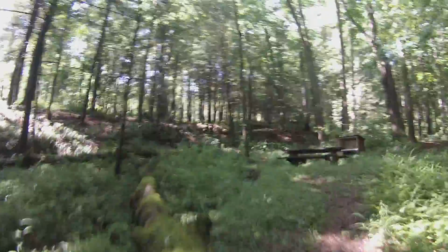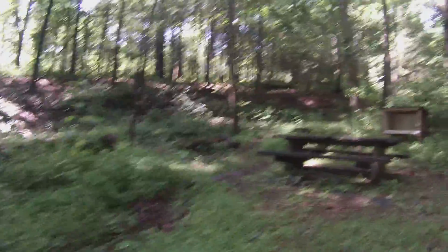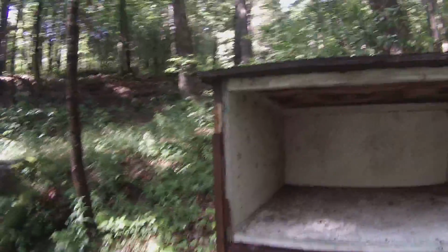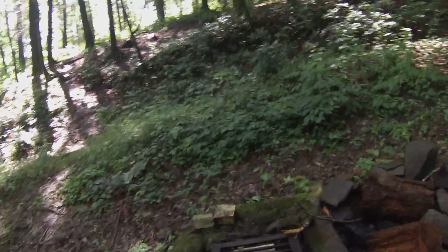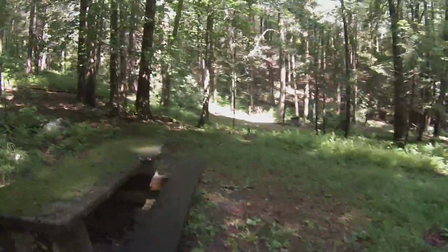See, this one also has the doors ripped off too. Because if it was a little storage place that you could put your food or your supplies to keep away from bears, I would think that they'd still keep the doors. And you could tell it's not been used in a while. It's like something has built a nest in there. A little branch. That moss. I like the way that moss looks. Right there is a campfire. It's where you could put a grill there. And judging by how wet everything is, you can't really tell when the last time anybody camped up here was.